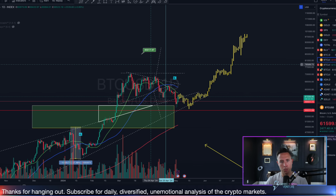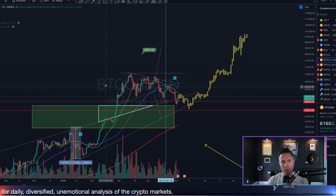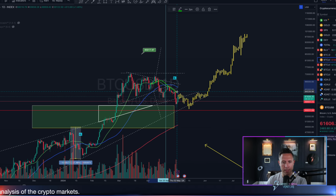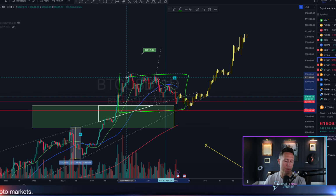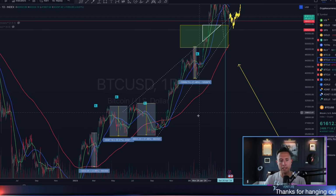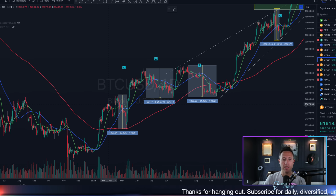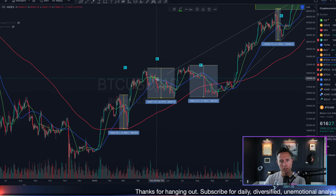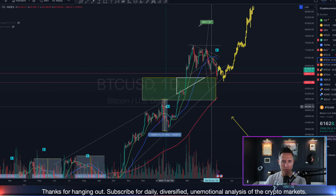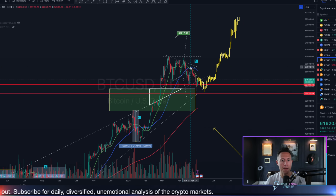What I want to discuss first, before we dive into this confluence of on-chain metrics, is a key technical move that has happened recently on the daily: the 20-day below the 50, right there. This is a picture of consolidation, and so far a higher low in an uptrend for Bitcoin. If we go back to the beginning of the bear market, you can see this 20-day crossing below the 50 there, 1, 20-day below the 50, 2, 20-day below the 50, 3, and then this continues. Number 4 over here, you can see 20 below the 50 in January, the beginning of 2024. And now it's happening again.